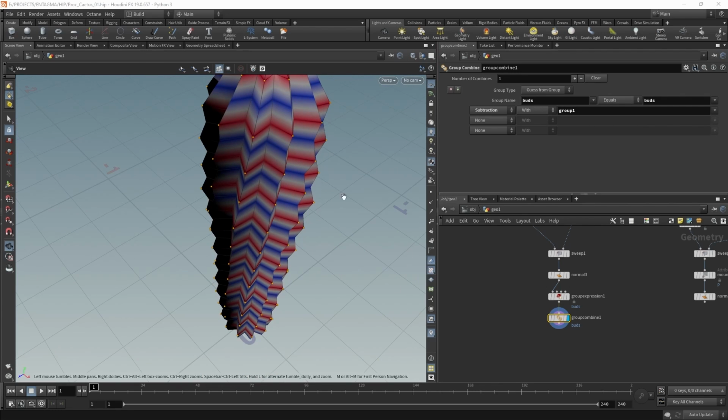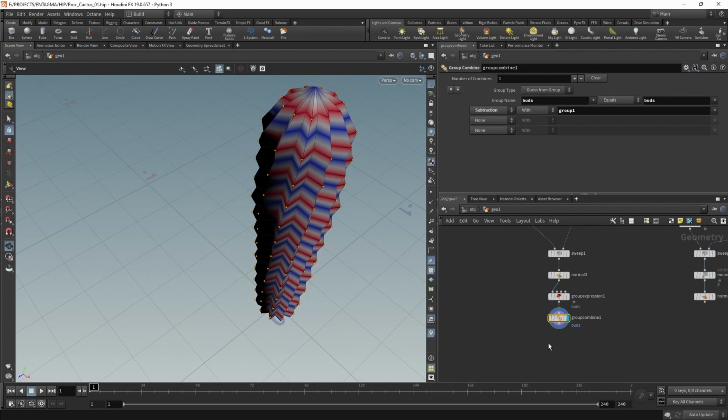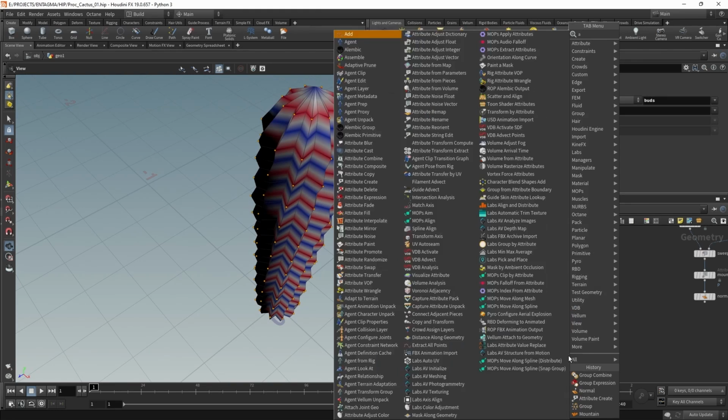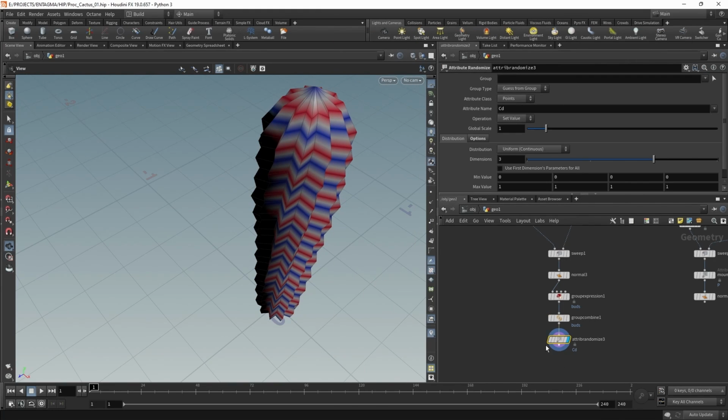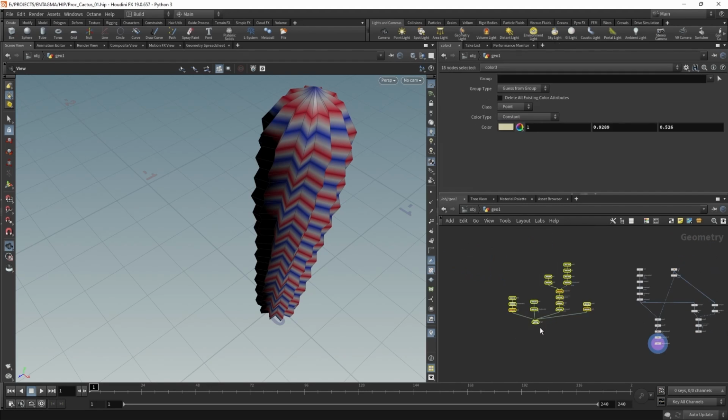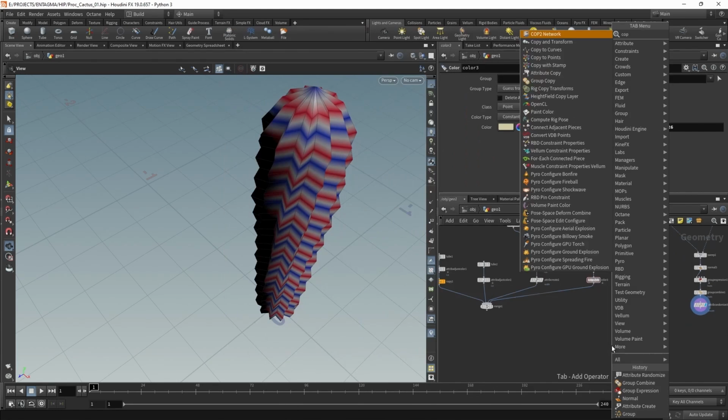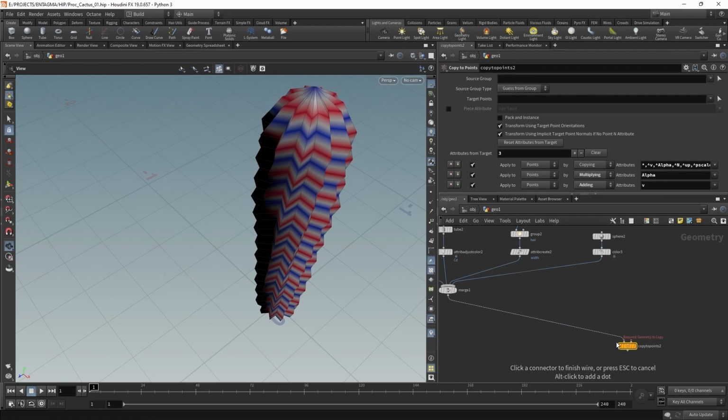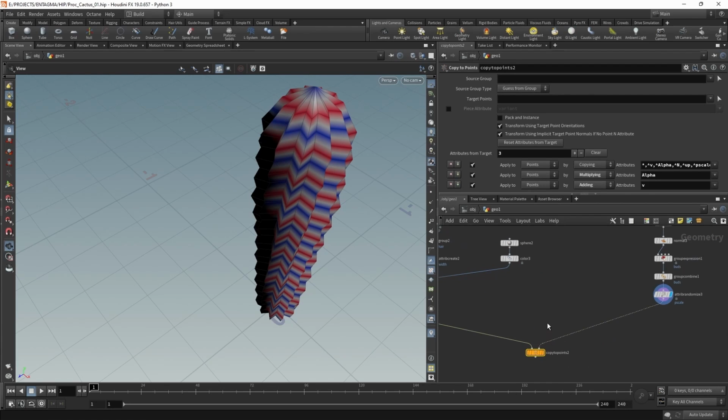And finally, again, before we copy those individual clusters on those points, let's randomize their scale using again an attrib randomize, and you know the game by now. In here, I want to randomize p-scale, and in this case, I found values ranging between 0.6 and 0.7 fitting. Let's use a copy to points to take all this and copy it onto those points coming out here. So copy to points goes in between those, my clusters go in the first, and my template points go in the second slot in here. And before setting the view flag on this, I want to make sure that in here, as target points, I only select my buds group.